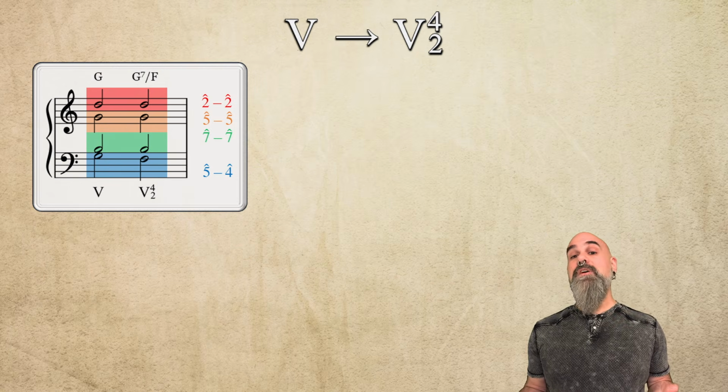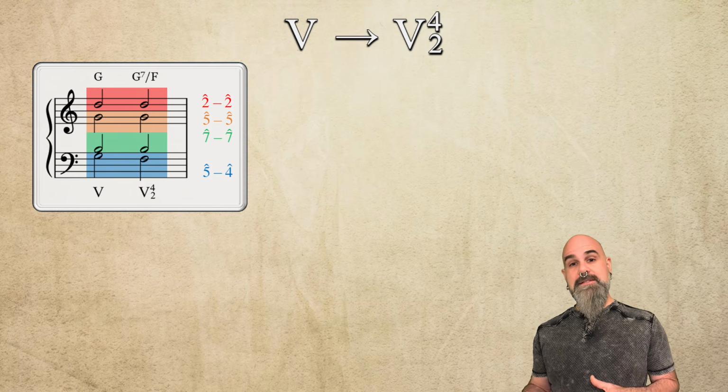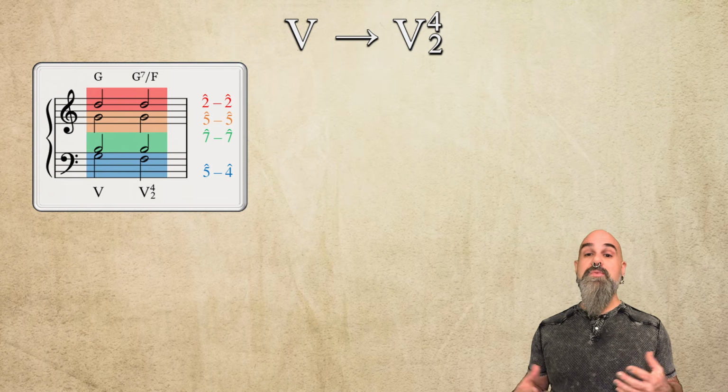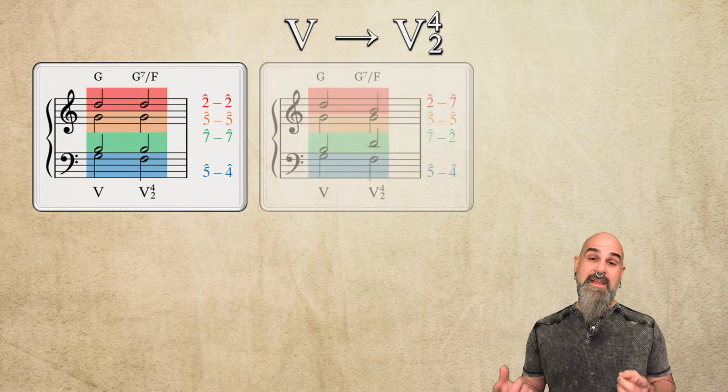And by the way, when moving from 5 to 5-4-2, usually all 3 upper voices will stand still and just the bass moves from 5 to 4, like we saw here. But you'll also sometimes see the upper voices swap places, leaping between the various members of the 5 chord, like this.